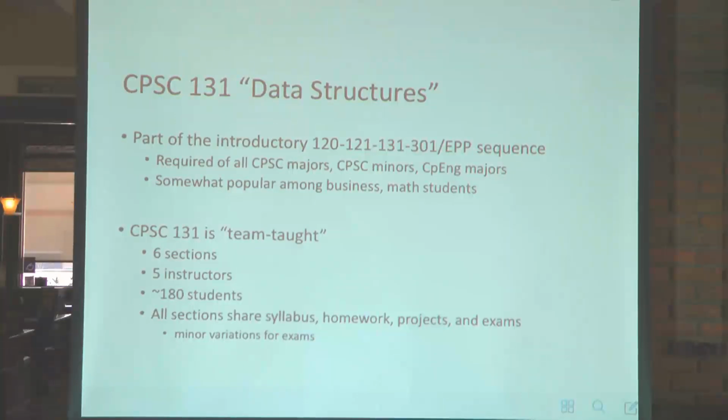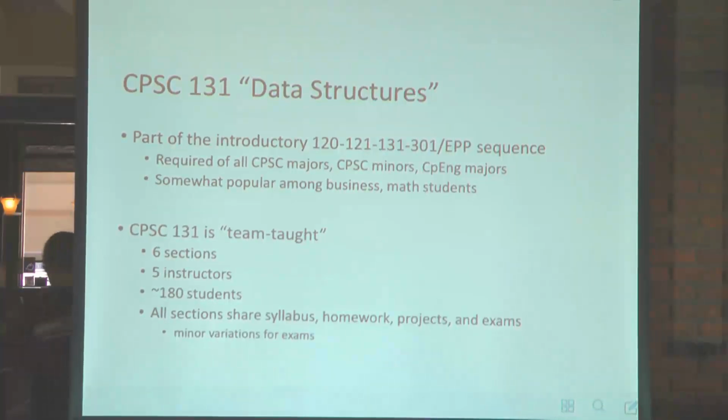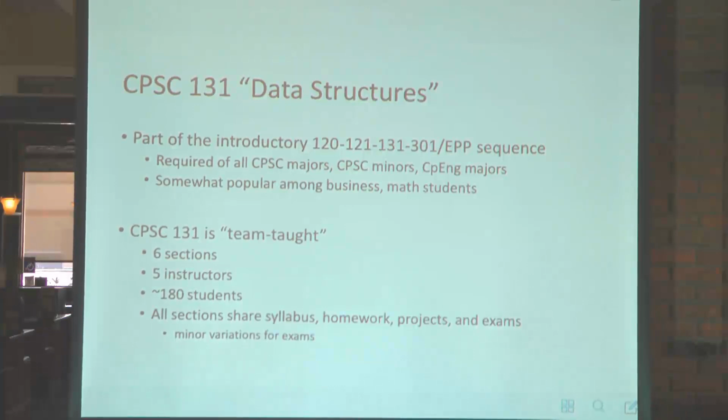The other unusual thing of computer science is that it's been traditionally team taught, which means that, this is from spring, and we had 6 sections, so it's over 180 students. There are 5 instructors involved, and I want to acknowledge their contribution to the spring, and that includes Doina and Willie here. And all sections share the syllabus, homework, projects, and exams.